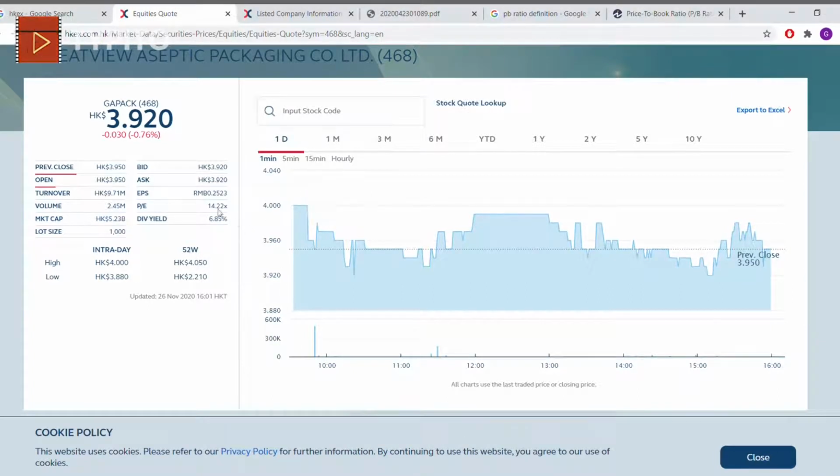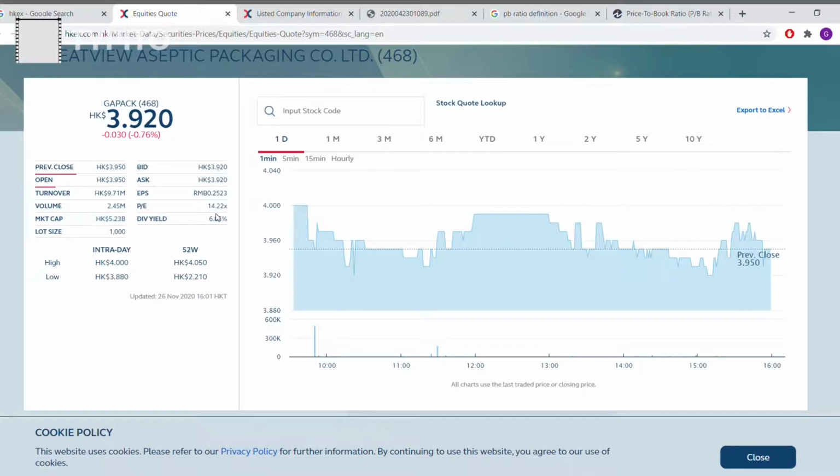As you can see over here, the Hong Kong Exchange website actually shows you the PE ratio of the company, about 14 times. Based on my opinion, if you would like to invest in a company, the PE ratio that I generally prefer is not higher than 15 times. If the company shows great growth potential, I do not mind paying up to 20 to 25 times of the PE ratio, depending on how high the potential growth rate of the company is.